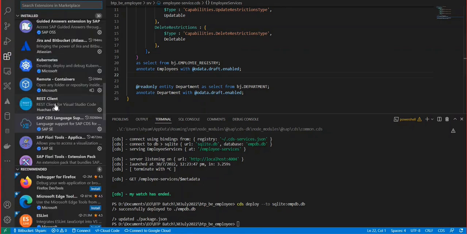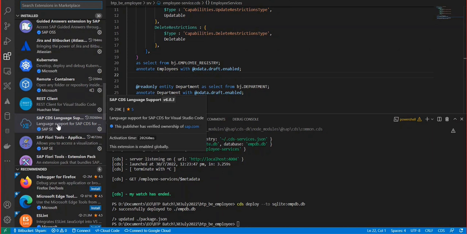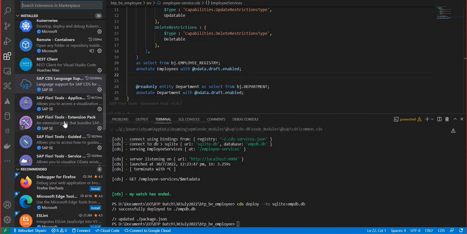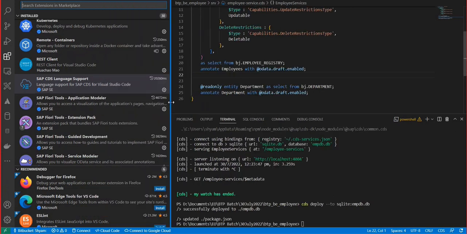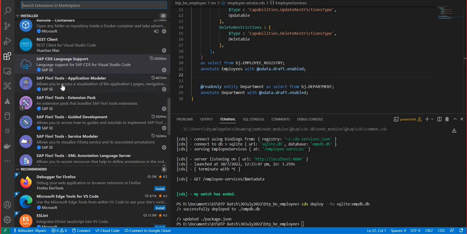So as I mentioned, for you to work on your local development for CAP, what you would need? You would need a SAP CDS language support. For you to work on a Fiori application generation from the same Visual Studio Code, you have to install SAP Fiori tools. So just search for SAP Fiori tools over here in the extension.